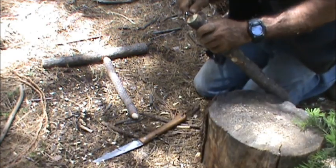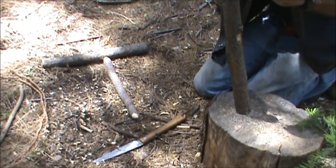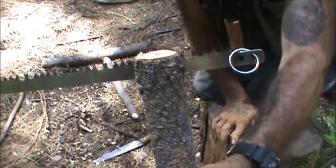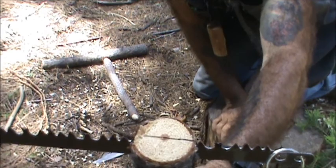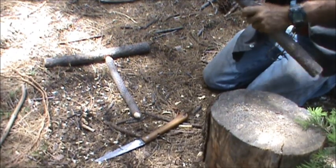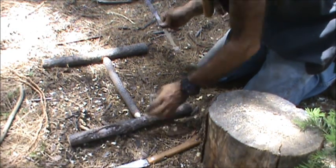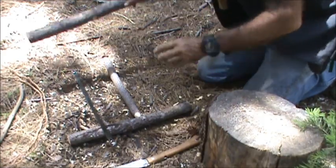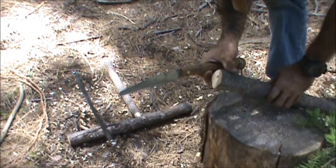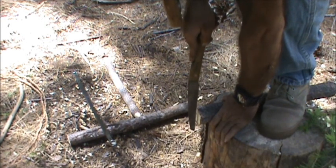All right, let's see how this does. It actually fits nice and snug. I like that. And those teeth are just recessed down in there, so that's actually perfect. The width of this little saw blade here is perfect. It matches up with the width of that blade. Let's get this one cut now.